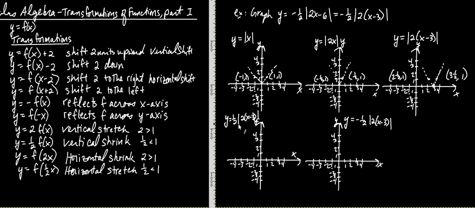What happens? Well, you multiply by a 1/2. And what's the effect of that? Well, according to this, it's a vertical shrink. So what happens is the y-coordinate goes from 1 to 1/2. So instead of (3.5, 1), it's going to be (3.5, 1/2). It's been shrunken. So let's write (3.5, 1/2). And then this point stays the same, (3, 0). What's going to happen to that point? Well, instead of (2.5, 1), it's going to be (2.5, 1/2), right? All the y-coordinates get multiplied by a half. So (2.5, 1/2) puts us right there. So let's label that point (2.5, 1/2). And then dotted.